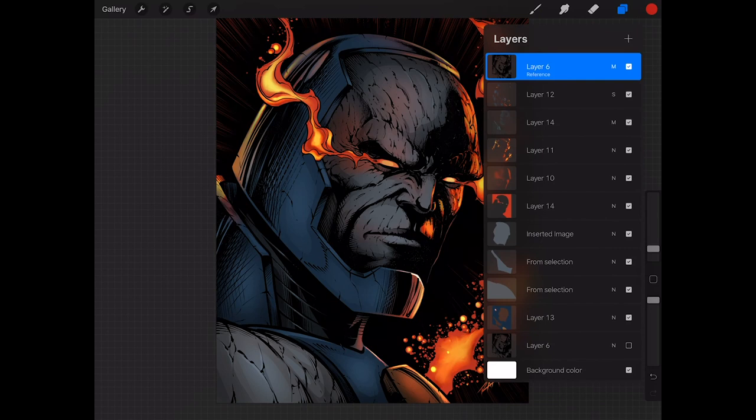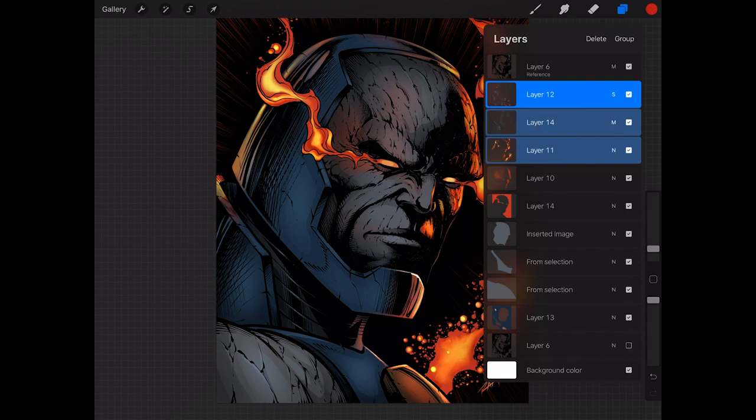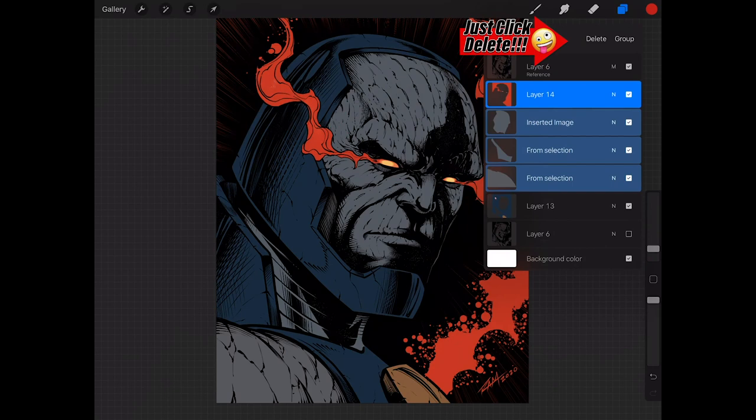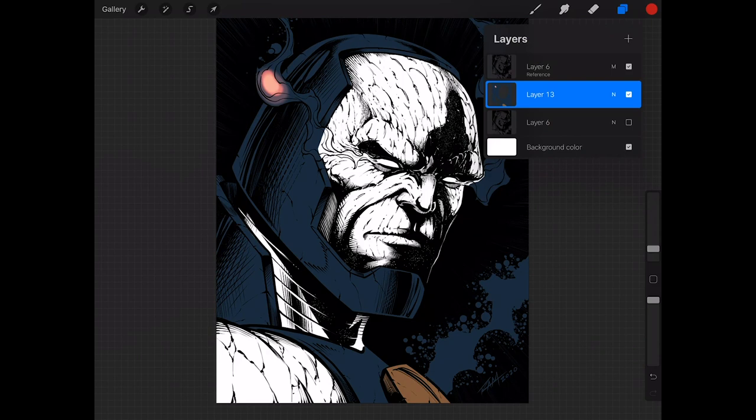And let's see, you can tap on one. Let me see if this works. I've never tried this. Swipe over and highlight all these other ones. Can we delete all these at once? Nope. There's probably a way, but a better man than me would have to explain it. So I'm just going to painstakingly delete each one of these. All that hard work, just gone, folks.